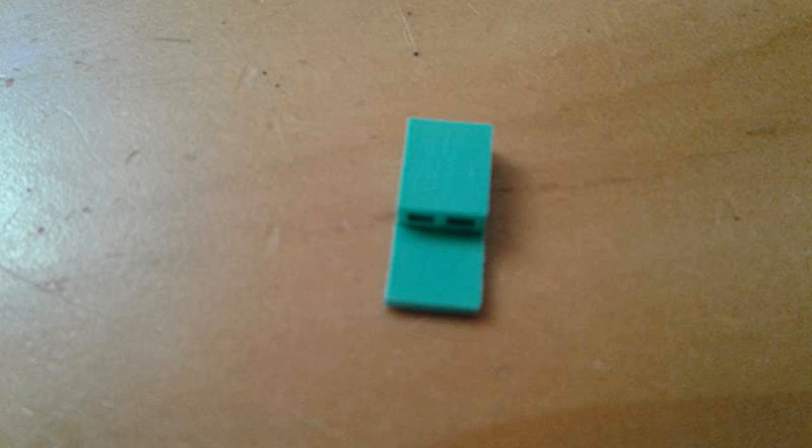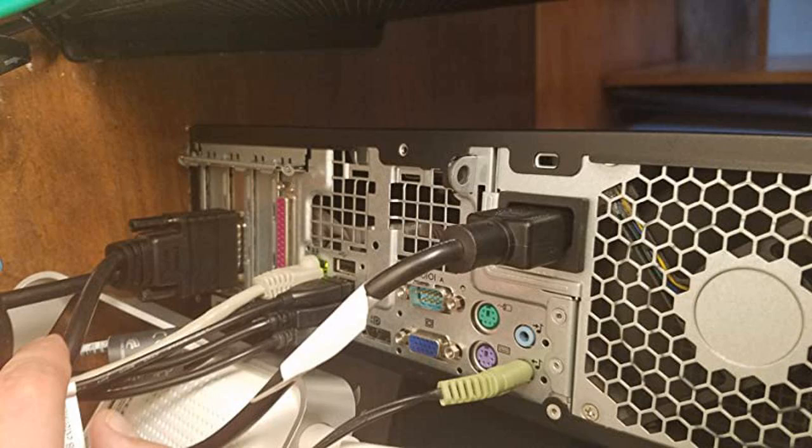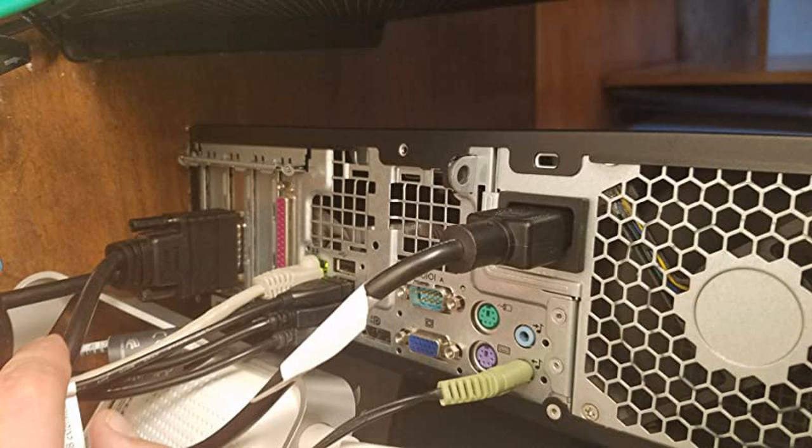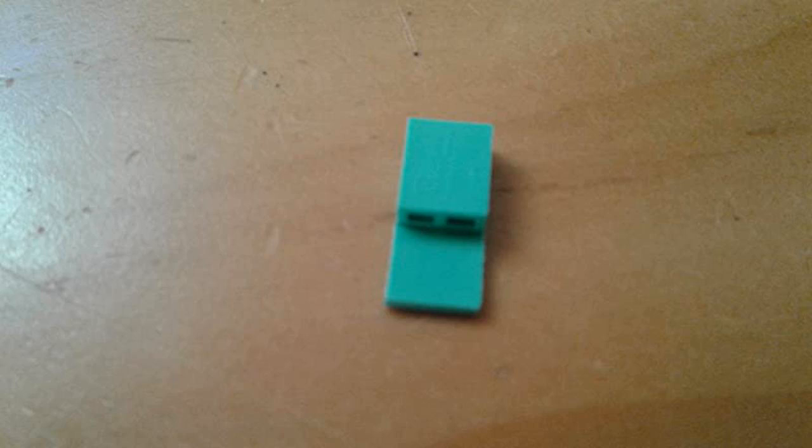I am very satisfied with my purchase — the computer works as advertised and the shipping was fast. I purchased this computer for my grandma and it is perfect for browsing the web and using email. If you or someone you know is looking for an affordable desktop computer for office work and general light usage, I would recommend this PC. I found it weird that I had to use an adapter for the 9-pin cable to work with a monitor — if you look at my photo it shows I have a different back — but this hasn't affected the computer at all, I just thought it was strange.